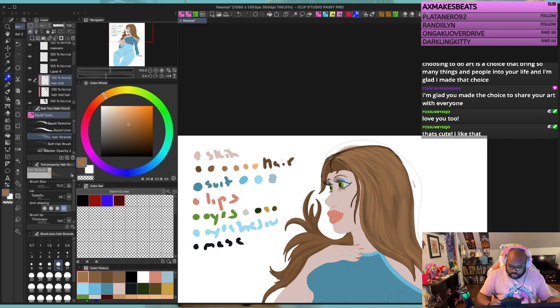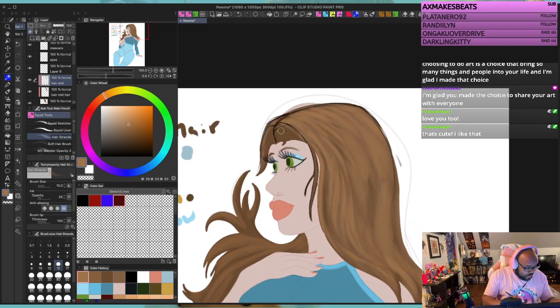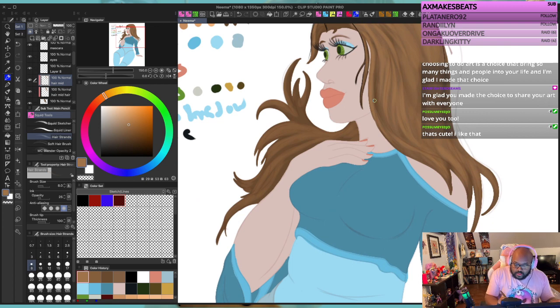Okay, it's not looking too bad. I am going to have to get used to this, because I'm not used to this at all. The hairbrush I currently have doesn't leave the little lines, I don't want to say streaks, that I was getting with my brush on Procreate. So I have to figure that out. But I'll figure it out over time, because it took me forever to find those hair brushes and modify them for what I need.